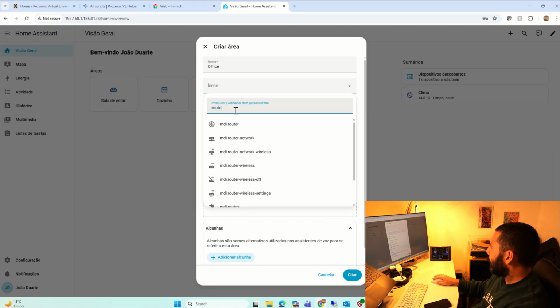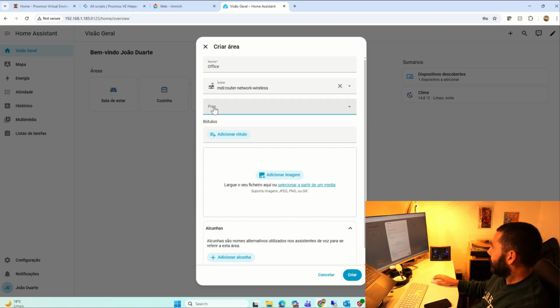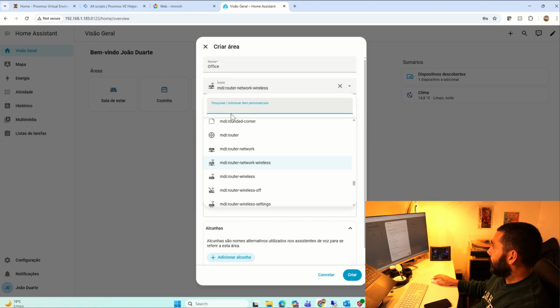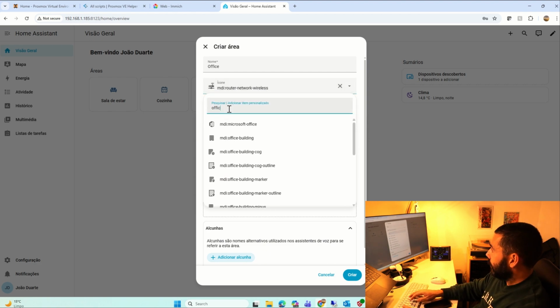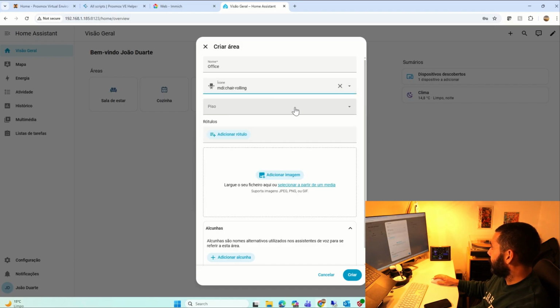We'll probably have something related to this, and this is on the second floor. It's fine. Oh, this is the icon for the area, not for the device. So this is office. Let's put this one, it looks better.